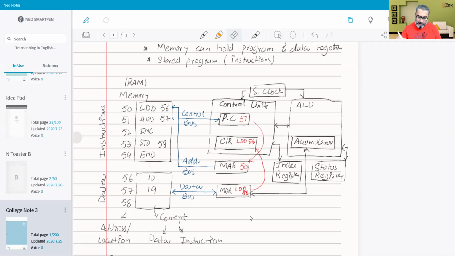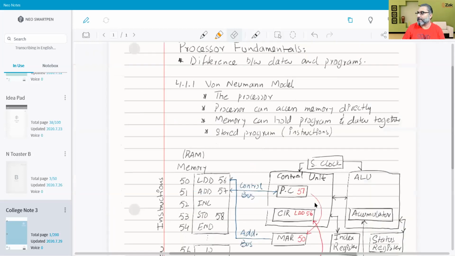So this whole thing is called the microprocessor. What do we call it? Microprocessor. So this is our microprocessor.